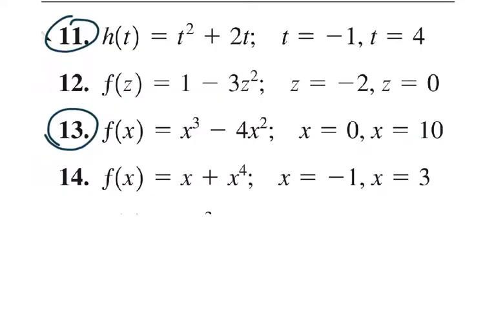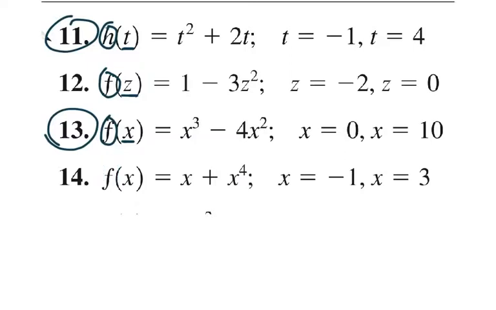What if I don't give you a graph? What if I just give you an equation and I ask you to find the average rate of change between two input values? Now, sometimes we call the input x, sometimes we call it z, sometimes we call it t. How do you know what the difference between the input and output is if I don't use x and y? Well, the number in the parentheses in function notation is always the input. And then this is always the output.